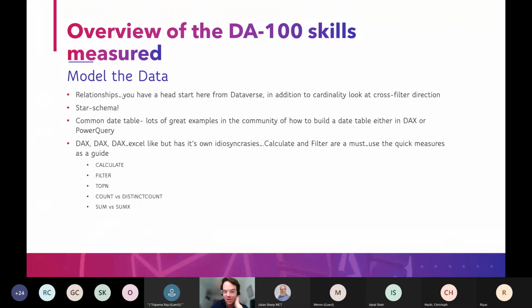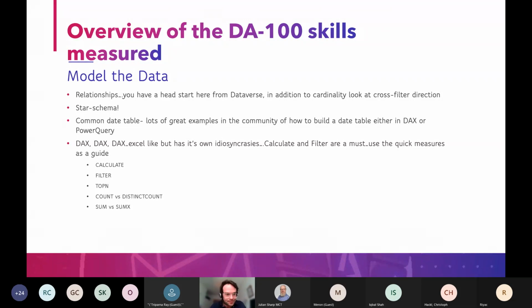Sometimes I found in modeling data within Dataverse, it's pretty difficult to do that, especially when you've got to go through several entities to find what you need. So it's not always an easy one to attain, but know that that's what you're heading for in terms of the star schema.